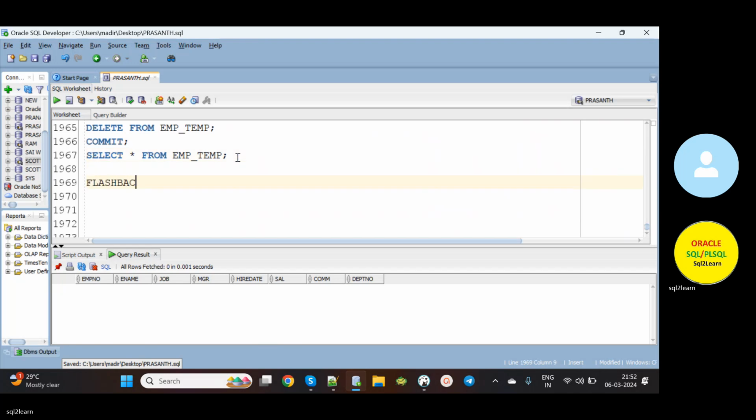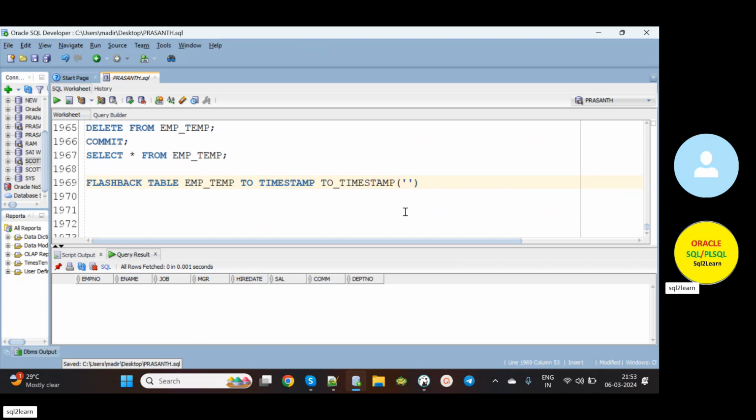Flashback table. What is our table name? Flashback table emp_temp to timestamp, and you can write to_timestamp. Here I will use only the date.